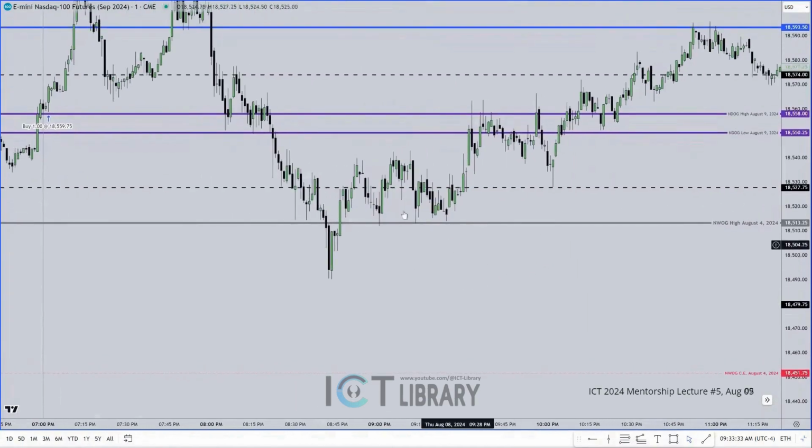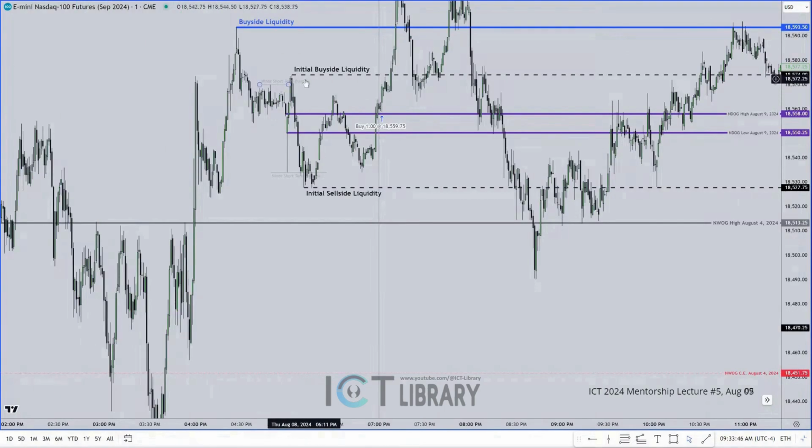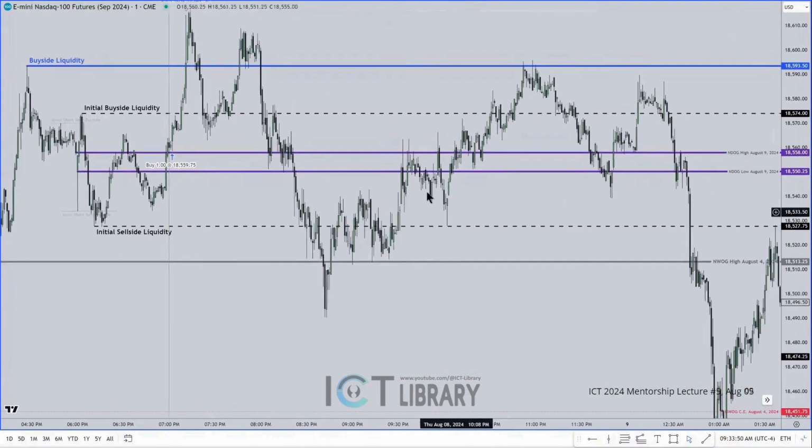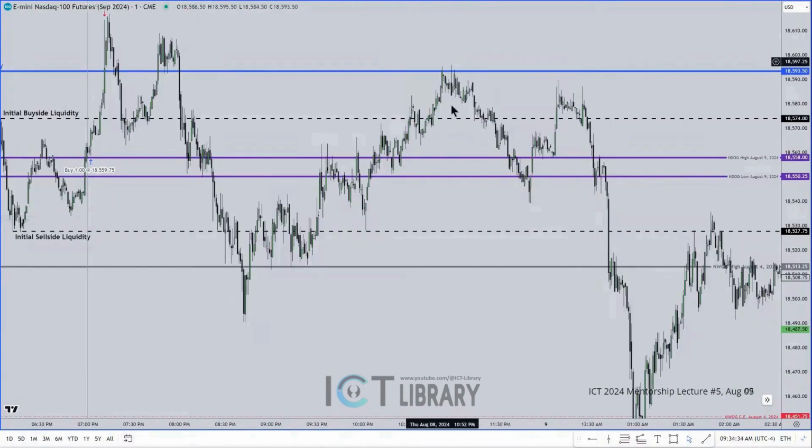Anyway, we had this consolidation, and then we rally back up, and we're back into the new day opening gap, and then we trade right back up into a reference point for that old liquidity that was outside the initial buy side. You see that? So we have a previous day high. We return back to it here, bump, bump, gyrate around the initial buy side liquidity.